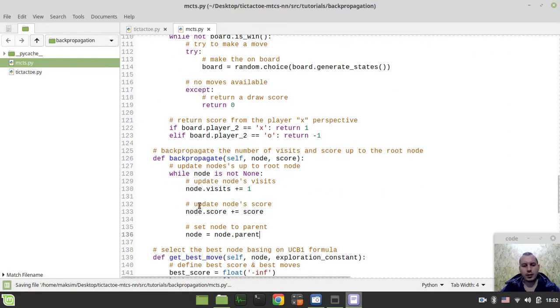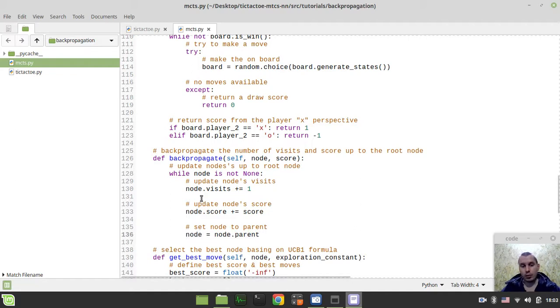So here's the simple trick. Let's say we have a node. We update its stats, and then this node would be equal to node.parent. So this node would be equal to the node which is one level up. This is the child node, and after this line executes, it becomes a parent node.